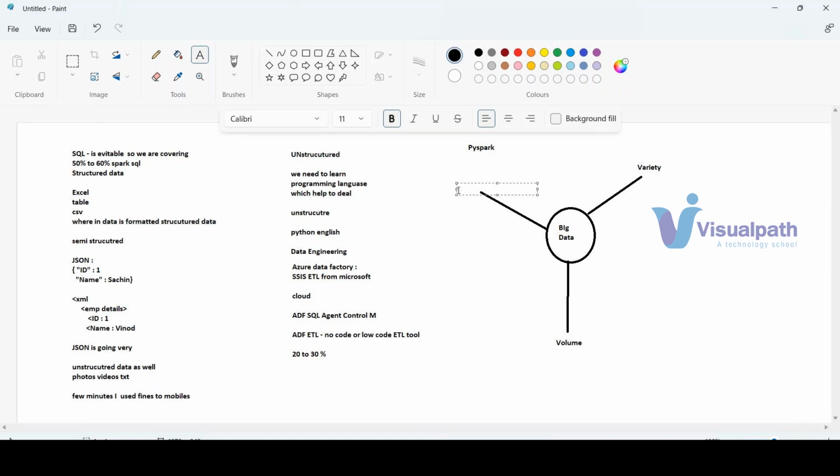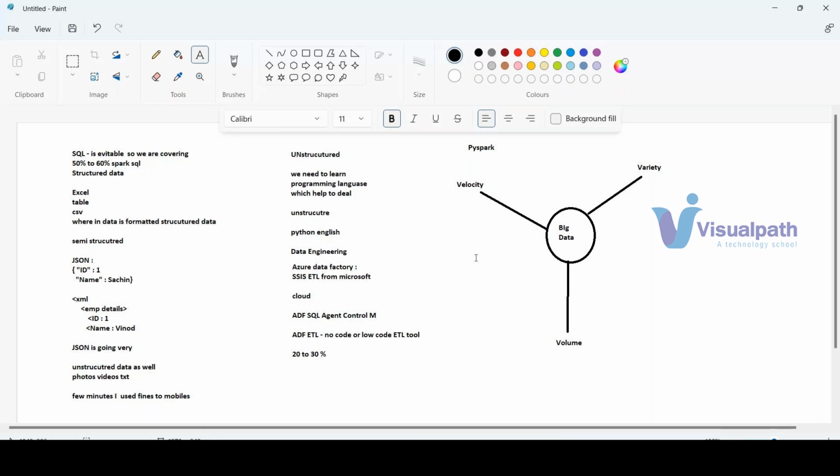When I mean volume and velocity, let's say in my home, after coming back to India last year, I went to purchase things. I purchased a smart TV, which I can control from my phone. I purchased a smart fridge, which I can control from my phone. I purchased a smart AC, a smart washing machine. Everything is smart. I have one phone, one smartwatch. Look at the amount of devices, the volume of data that is getting generated, and the velocity at which it is generated. It is growing every day, more and more.